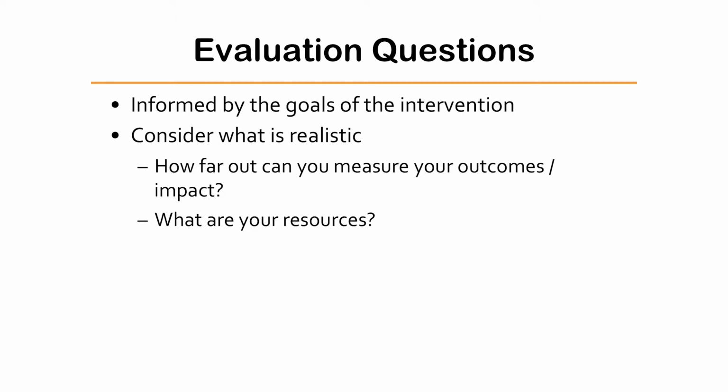So how far out can you measure your outcomes or impact? Can you focus on a long-term outcome like decreased risk of heart disease, or do you really need to focus on the short-term and intermediate outcomes? And in public health, that's often where we focus, because it would take years for us to measure the long-term impact. Another important thing to consider is what are your resources? How much money do you have? Because that's also going to affect the kind of question that you can answer.